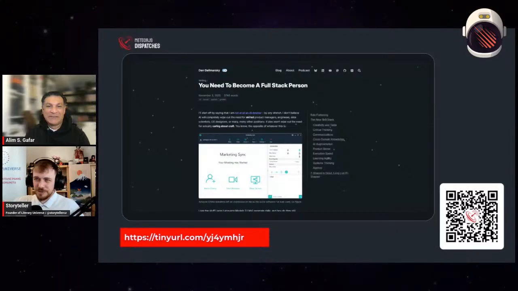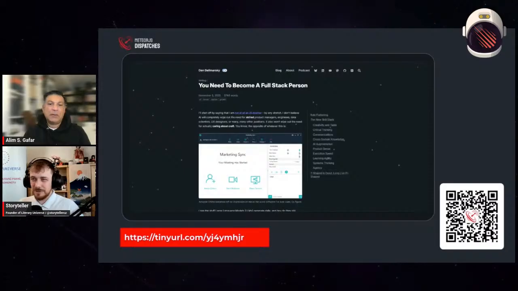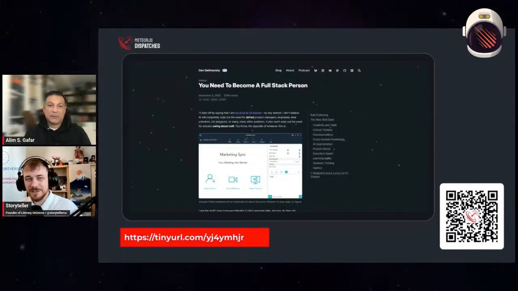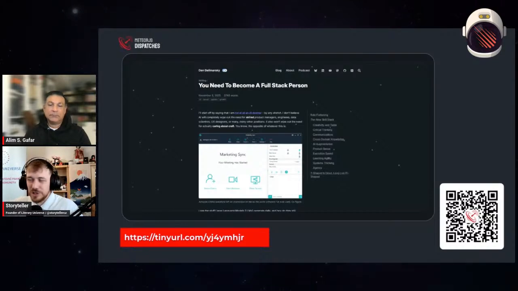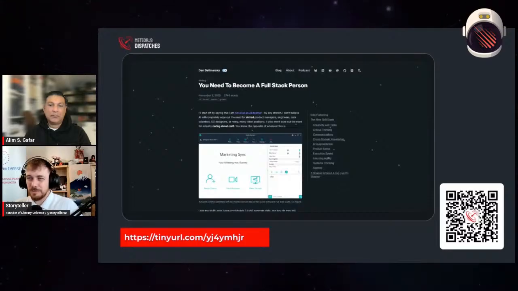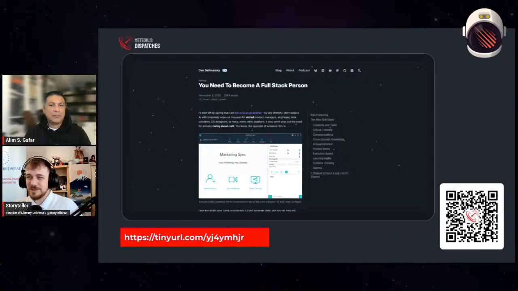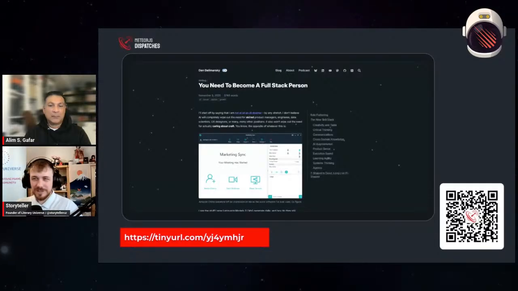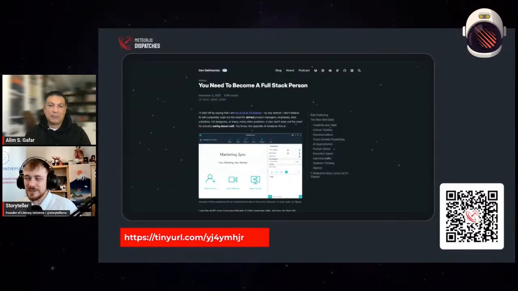So T-shape used to mean having one deep spike plus a thin layer of everything else, so you prioritize yourself in one area where you become a super expert, and you have a general understanding of everything else. While pie shape, he defines as two deep spikes sitting on a broad base. Broad base meaning cross-domain fluency. You can speak front-end, back-end, design, and deliver well enough to make decisions and ship. I think that should be underlined.